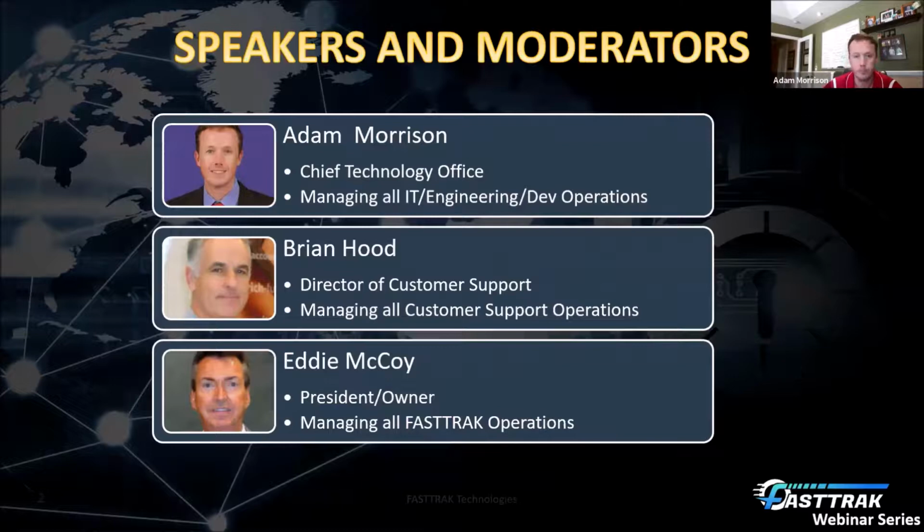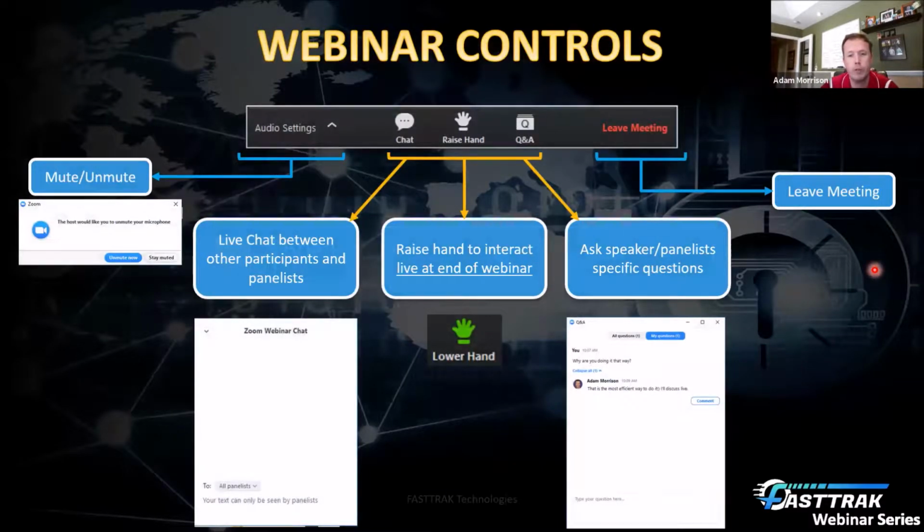A quick primer for the tools within the settings you have. At the bottom of your window, there's a couple different options. One of the options is chat. This allows you to talk in between all the other participants. Feel free to do that as you wish. Otherwise, if you have a question for myself, Eddie, or Brian, you can use the Q&A box. If you click in there, you will get this little box, which allows you to type in a question. That'll go over to Brian and Eddie, and they'll give you a response. And if it's a question that's pertinent to the rest of the webinar, then he'll stop what we're talking about and answer it live.